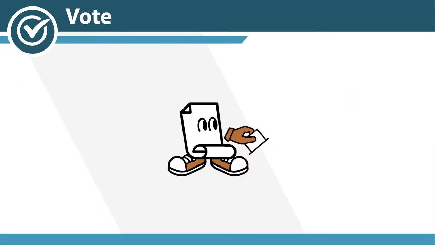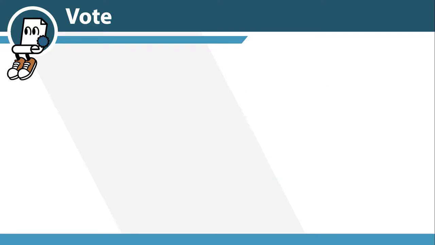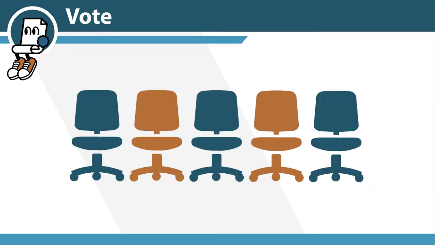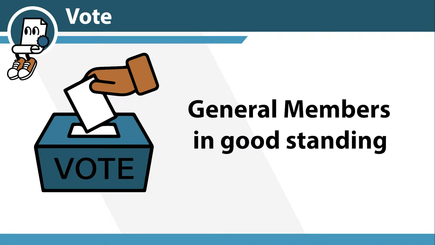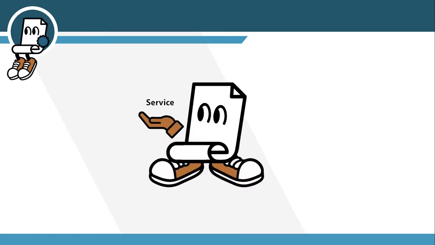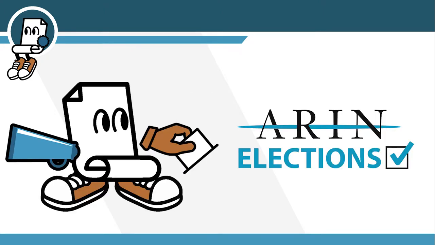Your most powerful opportunity for action happens once a year: Vote. The 15-member AC serves three-year terms in a staggered rotation, meaning generally five seats are up for election each year, so every election can make a huge difference. It is easier than ever to qualify to vote. All organizations that are general members in good standing will be provided the opportunity to vote every fall. There are two customer membership categories — service and general — both with a valid ARIN registration services agreement, NRSA or LRSA for IP address space. General members must express a commitment to participating in ARIN elections and maintain good standing in order to cast a ballot.